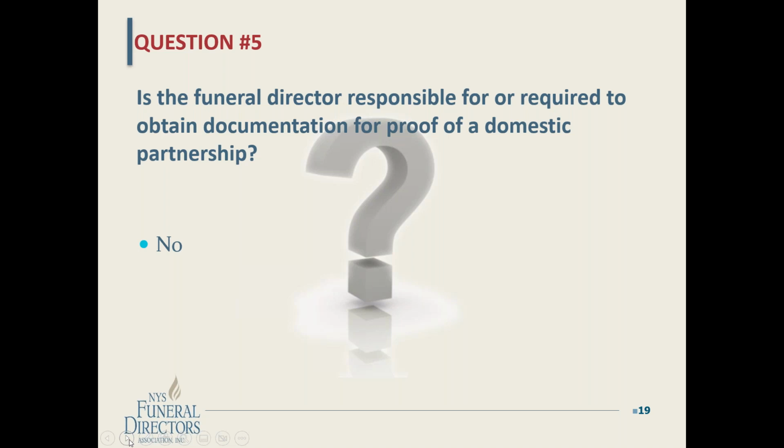Would I ask you to go and prove it? Do you need more than that? No, it's a reasonable step, but it just protects you. So the legal answer is no, you don't have to ask for anything. You can just use the at-need form, and then it's all on them. But anybody can sue anybody, and people will bring you into it. So it's always better in my mind to be a little more cautious and to take that one extra step to ask folks for things that would help them show that the totality of the circumstances exists and that they really are domestic partners.